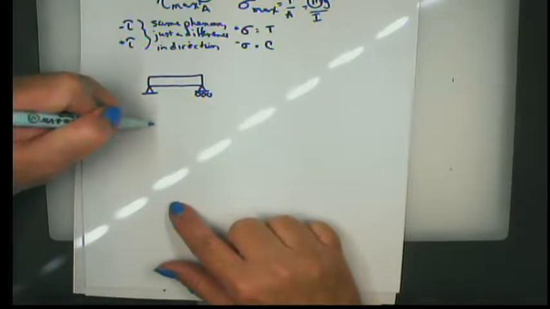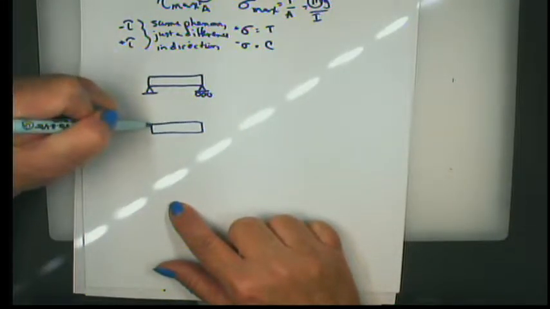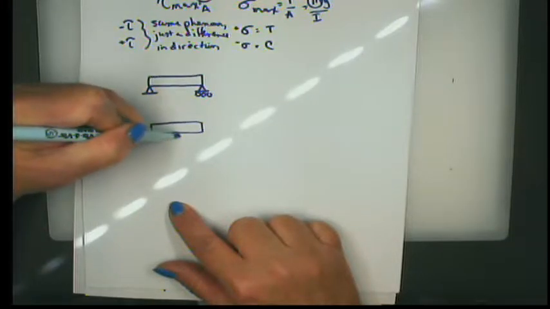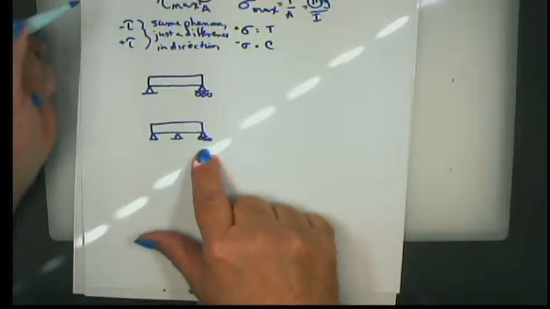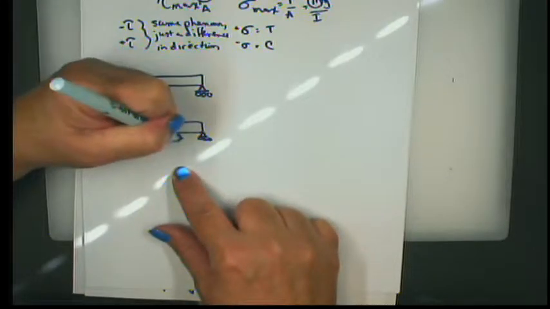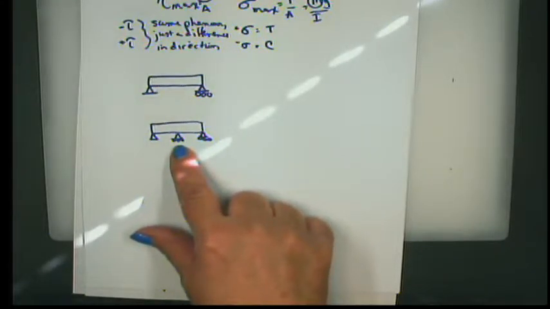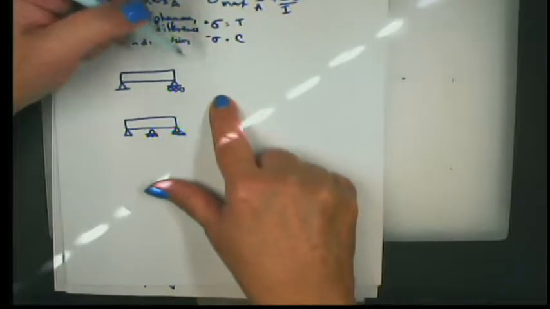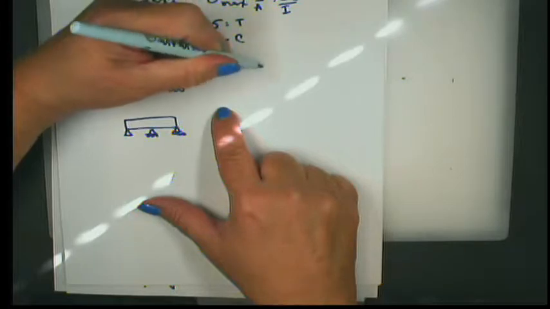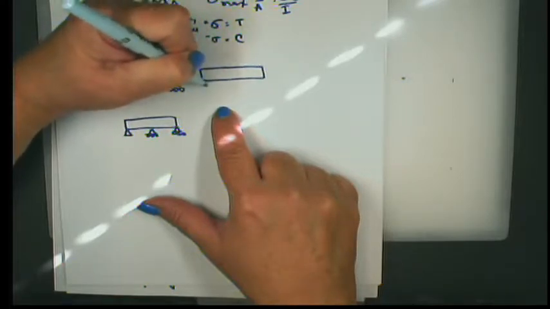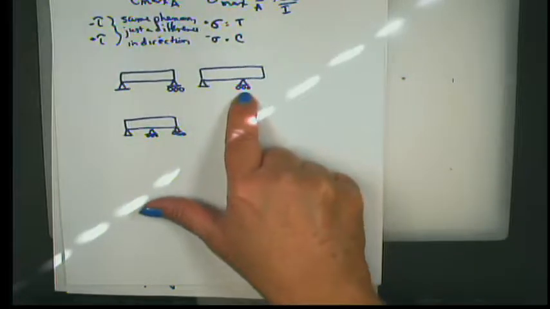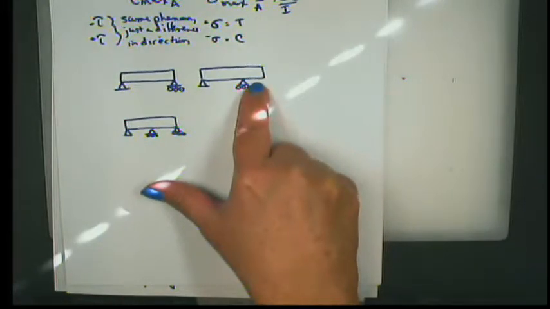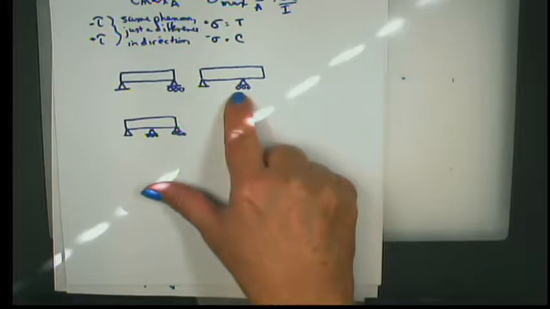Another way that we can support a beam is in a more continuous fashion, where you have more than two supports, and the way I have it, this should be a rolling support when it goes like that. So that's referred to as a continuous supported beam. We have another type of beam which is called an overhang beam, where we have simple supports, one rolling support, but one end is not supported.